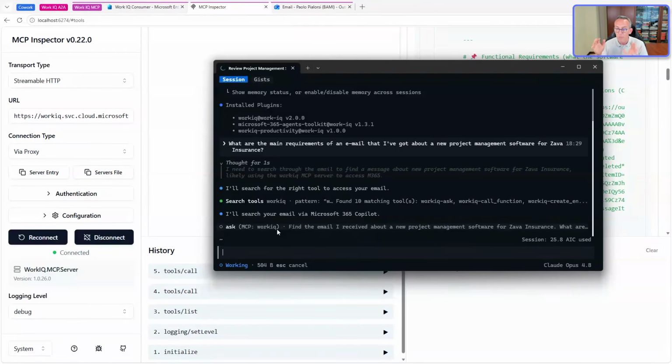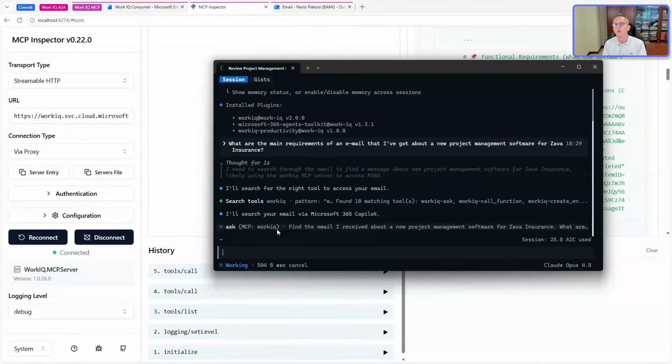By doing so, in the context of my GitHub Copilot agent instance, I will then have all of the technical and functional requirements of my solution, and as such I can say, okay, let's create a solution which is compliant with the requirements I got from the customer. Of course, I'm not going to do that right now because it will take quite some time to do the whole scaffolding of the solution. But I think you have got the idea, right?